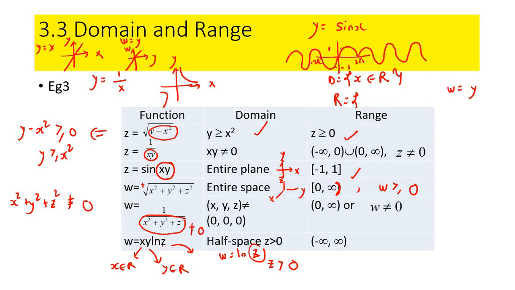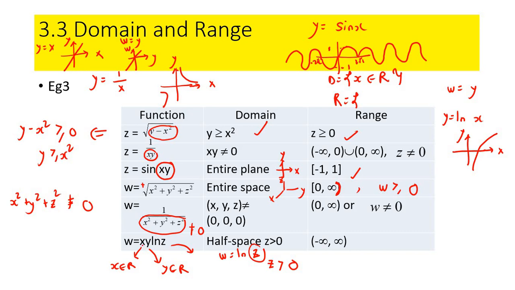Okay, because of the graph of ln, remember y equal to ln x, the range is actually here. If this is x, this is y, the range is y taking values from negative infinity up to positive infinity. And then y equal to x, the range is also negative infinity up to positive infinity. If w equal to y it's also the same, and ln z is also the same. That's why for the combination, the range is also from negative infinity up to positive infinity.